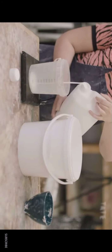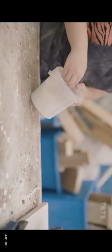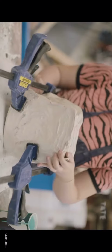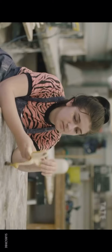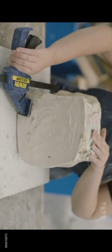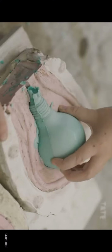Clamp the two parts of the mould together. Mix the jesmonite and the catalyst. If you want to, add pigment to the mixture. Pour the jesmonite into the mould. Agitate the mould so the jesmonite coats all parts of the silicone. Wait for it to set. Remove the clamps and open your mould. Sand around the join line until you're happy with the finished product.